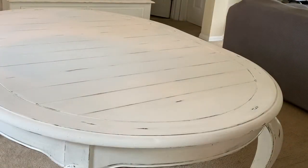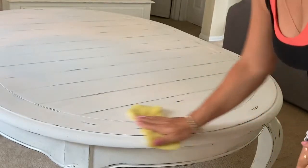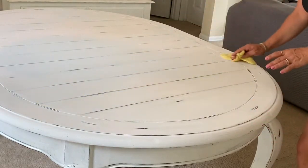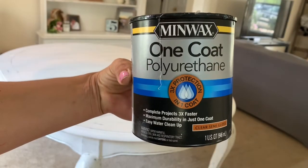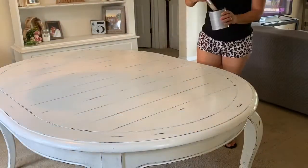And I've shown this before, but I use this tack cloth here. It's really sticky to make sure that any of the dust from distressing it is off. I wipe it with a rag, microfiber cloth, and then do it with this tack cloth really good. And this is the triple thick polyurethane that I am gonna do two coats of now.